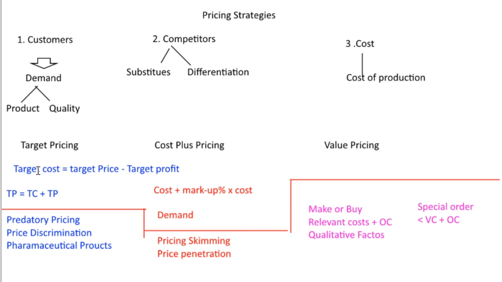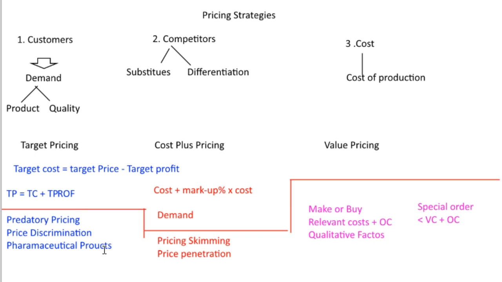With target pricing, you look at the target cost equals the target price minus the target profit. So if you rearrange that, it becomes your target price equals your target cost plus your target profit, okay? And other things to think about as well, there's also something called Kaizen costing. I think that you should look more into it because I'm not an expert in it, and there are many other videos on YouTube to watch about that, okay?